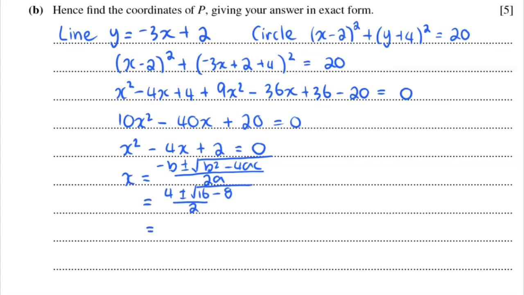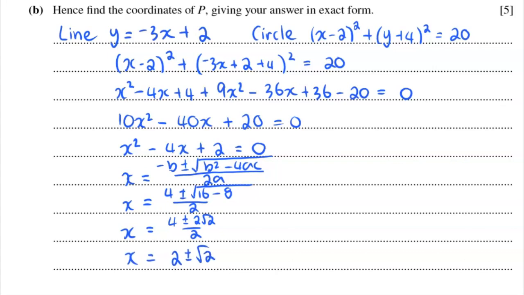Okay, so what do we get? We get x. Let's keep writing x. X is equal to root 8. Root 8 as a surd simplifies to root 4 times root 2, and root 4 becomes 2. So we'll write it out: 4 plus or minus 2 root 2 over 2. I did that because we can divide the 2 in now and get x is 4 plus or minus, not 4, 2. Plus or minus root 2.